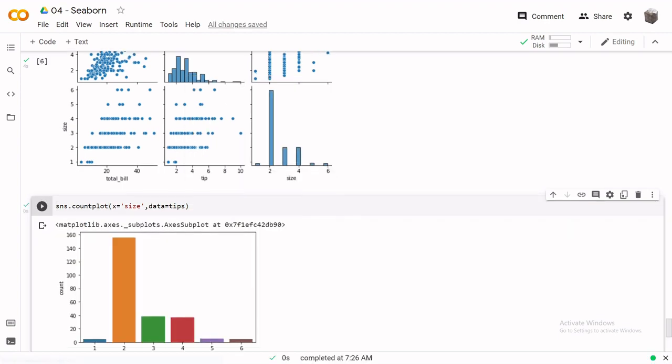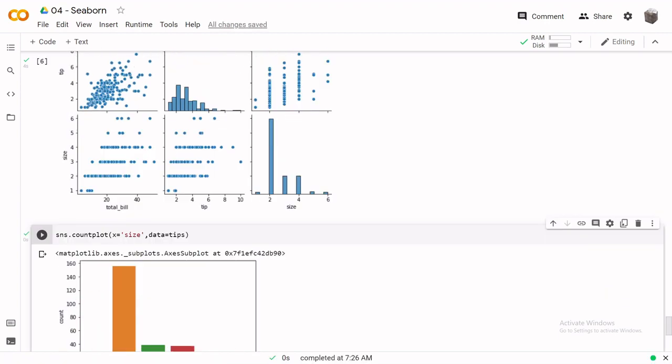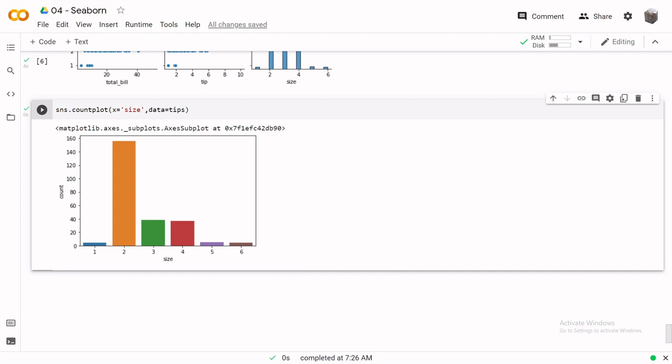Now what should happen is, as you can see, it counts how many of each size there are. If you remember from our data frame, there are sizes, like, there's only 1, 2, 3, 4, 5, and 6. So our implementation here has shown us that the majority of them is size 2. This can be really good for some rudimentary data cleanup as well, if you just want to see how many there are. Obviously there are simpler ways to do it, but it's rather fun to figure out exactly on a graph.